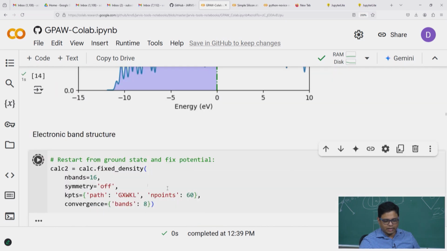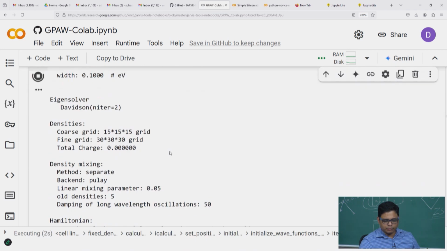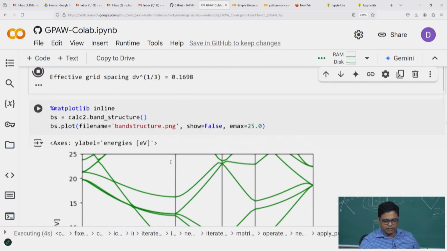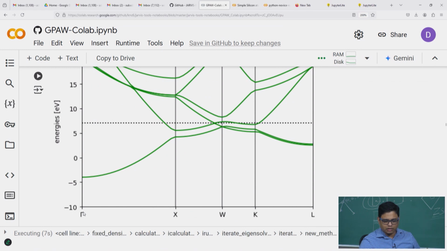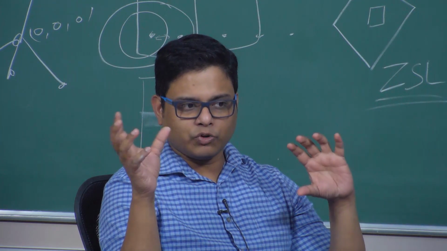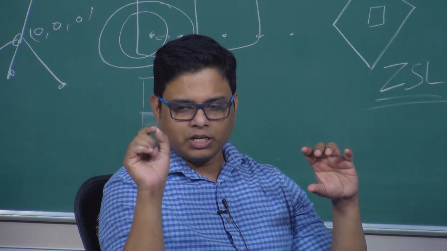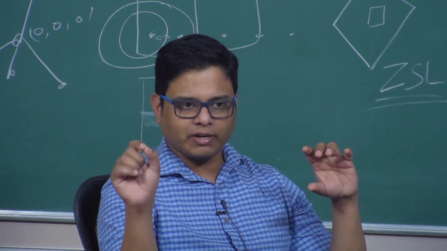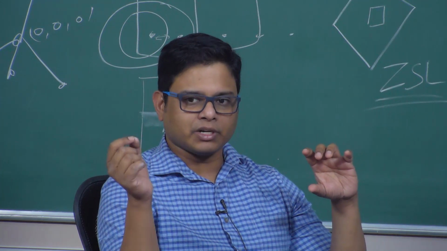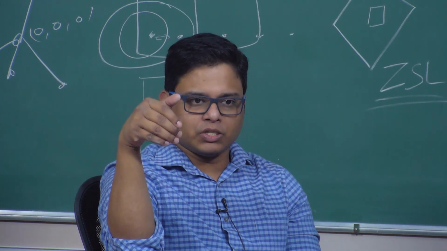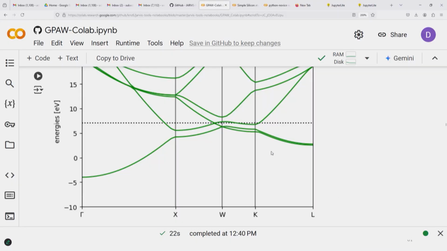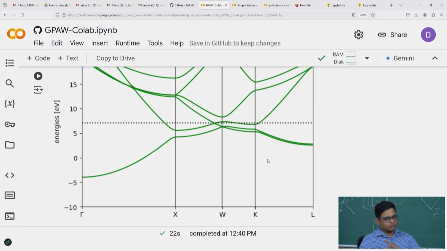And we can calculate the electronic band structure. Band structure is a peculiar phenomenon in quantum mechanics, where these are reciprocal lattice points in a Brillouin zone. I know these are again jargons, but you can represent a crystal structure in real coordinates, Cartesian coordinates, but you can also represent it in Fourier space. And in Fourier space they have very uniquely identified points like 0, 0, 0, 0.5, 0.5, 0.5 and so on, which have very special behavior, and that's where the bands open and close. So that's why people plot band structure on the special points, and for each lattice system this is well defined. That's why we are plotting gamma, X, W, K, L.